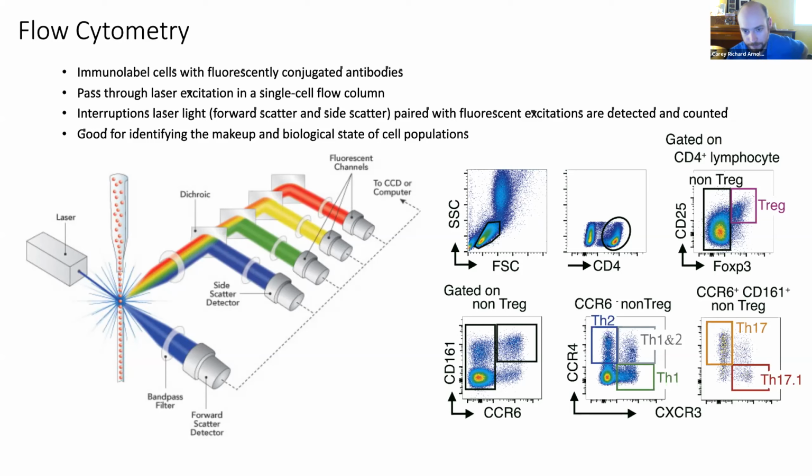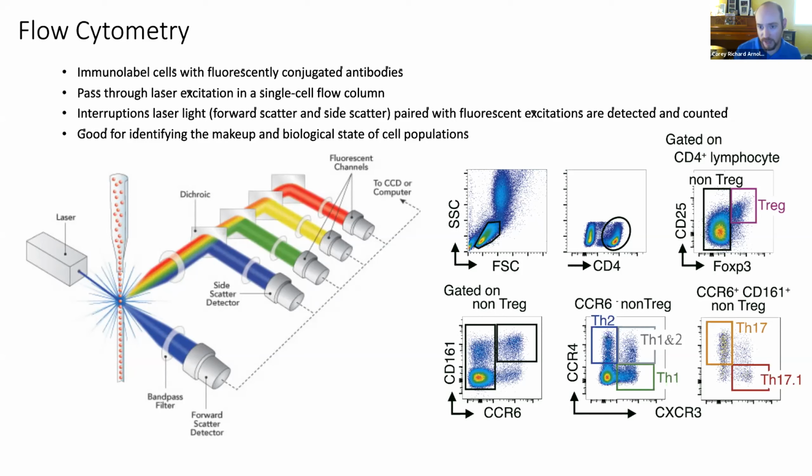You can subdivide the populations that you find in these dot plots through a method called gating. So you can essentially select a very particular portion that you want to further look at and change which signals you're using to look at each population.